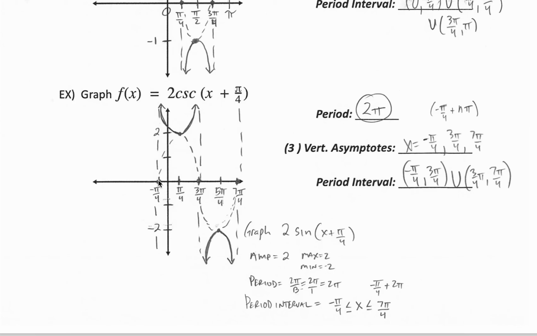Without any shifts vertically, I know that I start on the x-axis. Although another way to describe it is starting at the midline, so halfway between your min and your max. Halfway between 2 and negative 2 is 0, so I'm starting on the x-axis. It then goes up to my maximum, then to my midline again, down to my minimum, and then back up to the midline. So there's our sine curve. Again, if we take our intercepts and make them asymptotes, those will be the asymptotes of the cosecant graph. Taking this bigger hill and flipping it to make a valley, it's going to be half of that graph. Taking this valley and making it a hill below it gives me the second half. So there's our cosecant graph.